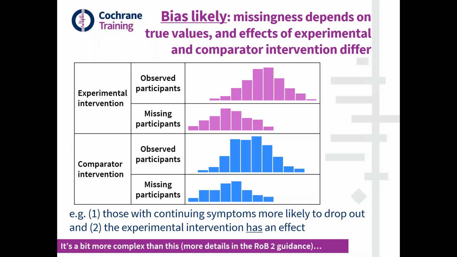The bias judgments we're going to come to. I'm just looking at some of the other questions. Does it matter if the characteristics of missing and non-missing participants differ? I think we'll say a bit more about indirect evidence that missingness depended on the true values, but there isn't a simple answer to that question, Joanne.